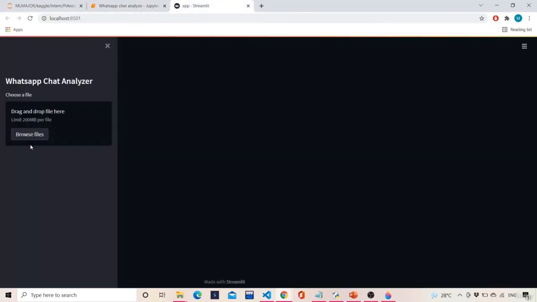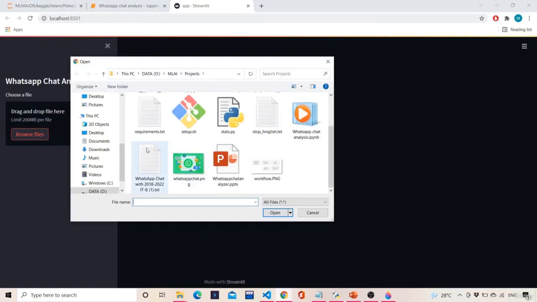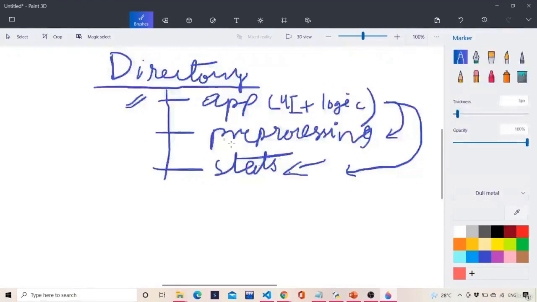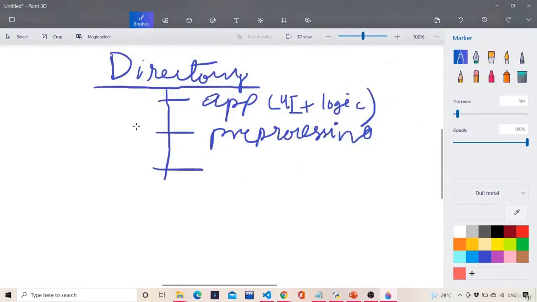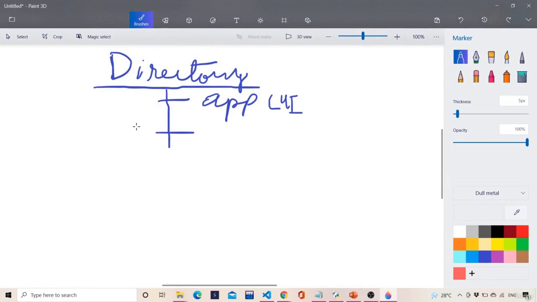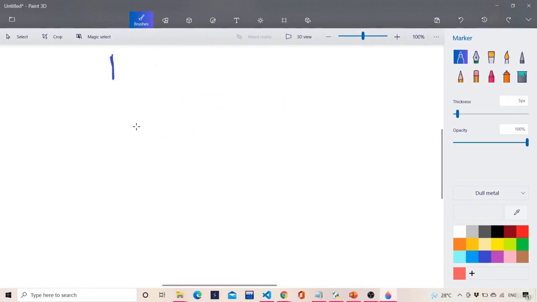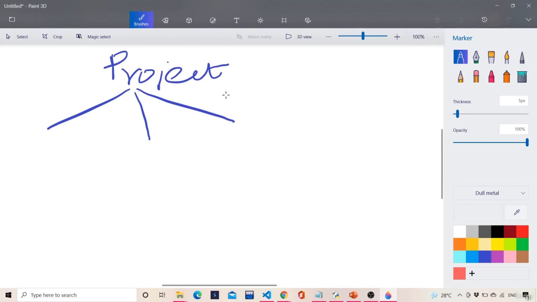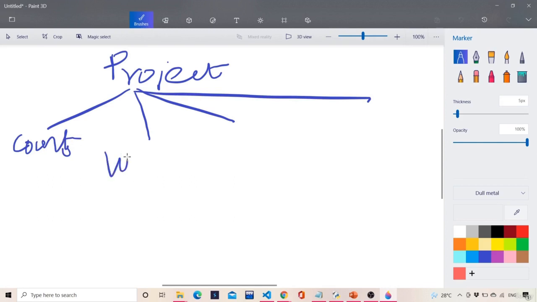In the project structure, we will be working on 4 main categories here. You can add many categories as per your requirement, but in this project I will be working on 4 main parts. First part is normal counts, which we will find. Second part is we will be finding the most common words which are used, using word cloud. And then we would do emoji analysis.